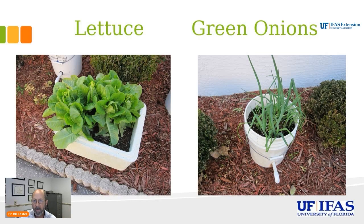Recycle them. Get creative. Bang some holes in the bottom so it has drainage. Fill it with soil. I grew lettuce in it. That's romaine growing in it, and it grew really, really well. It's really easy to manage the moisture, to be able to water it, not too much, not too little. And if you use a water-soluble fertilizer, very easy to fertilize also.